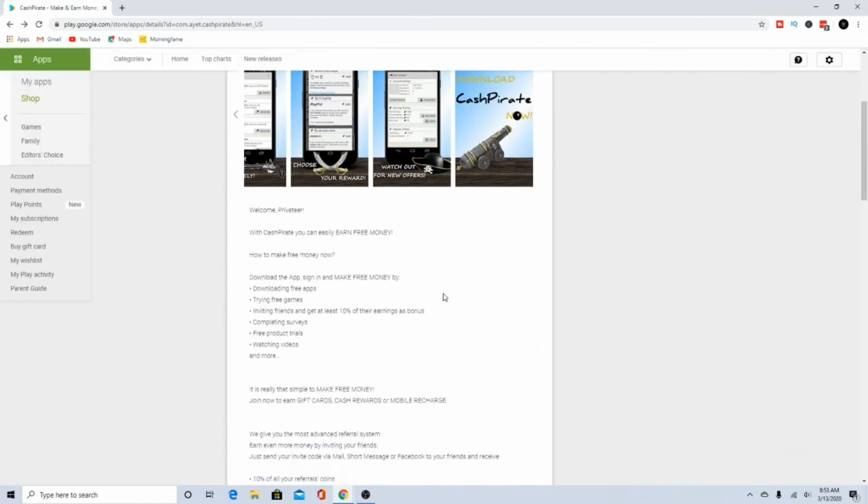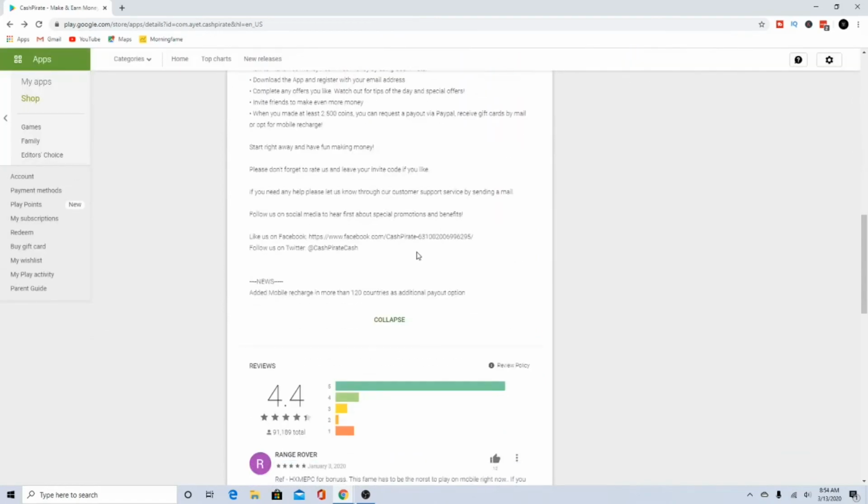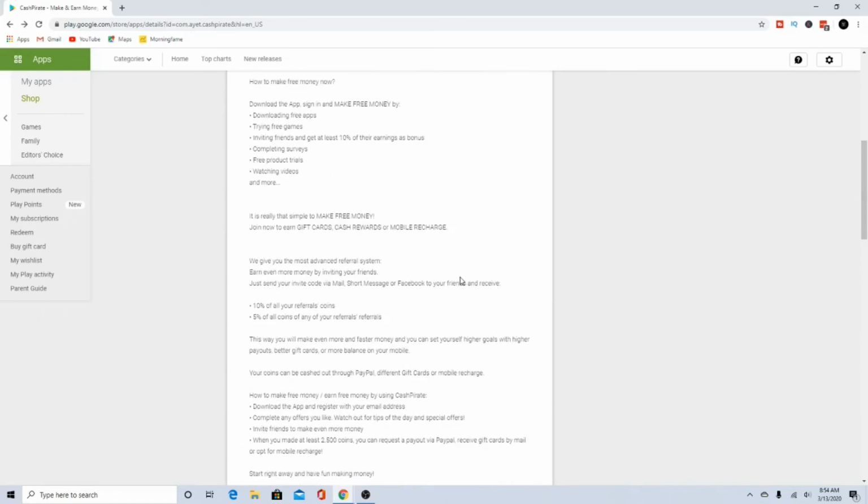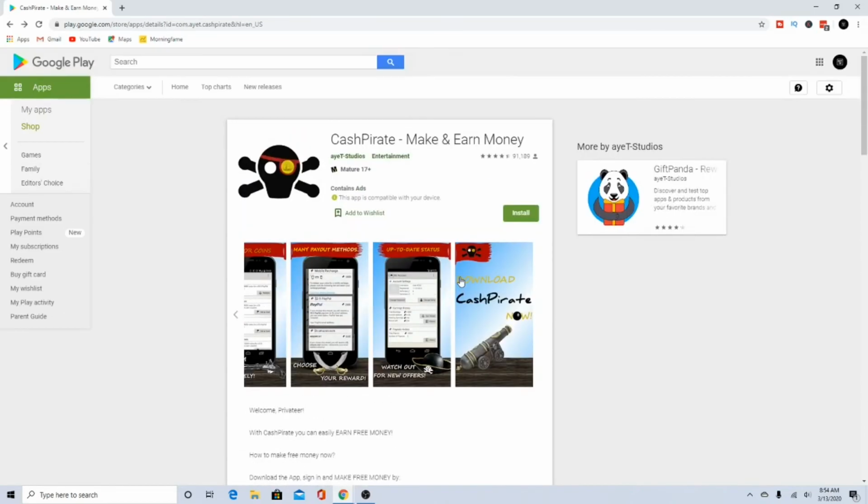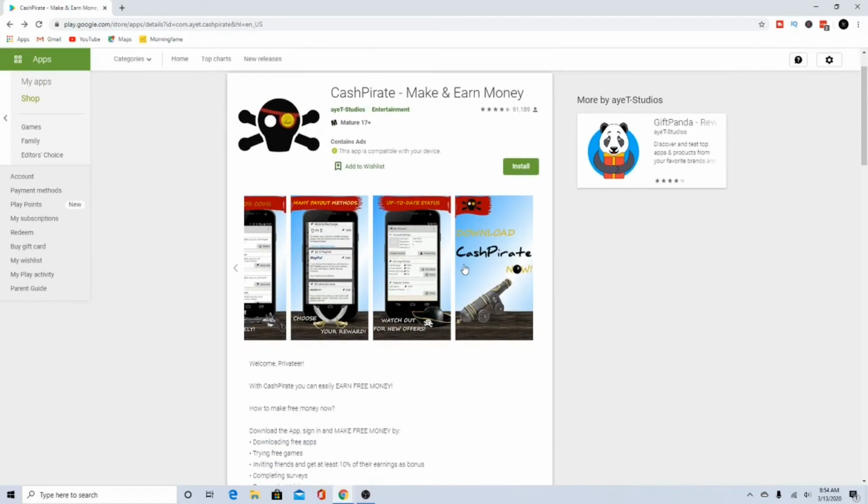That's why it says they added 120 countries as an additional payout option for mobile recharge. So I want to say they are available worldwide, but don't take my word for it. Go ahead and try it for yourself and find out if it's available in your country.